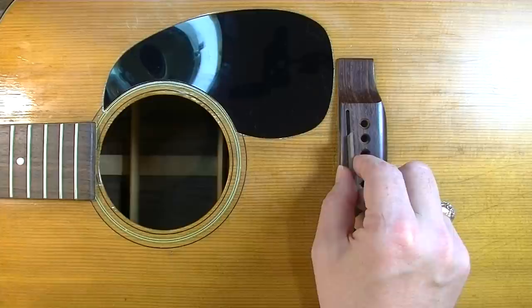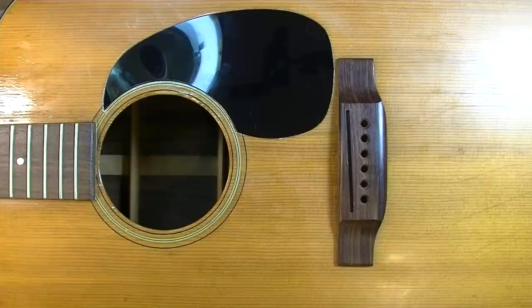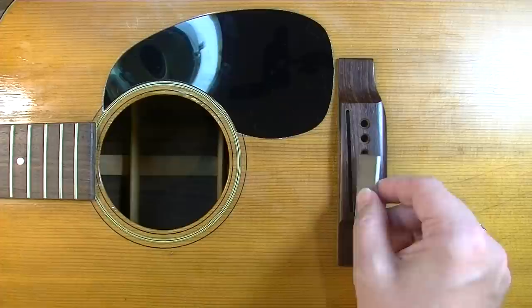That one is too small. You see there's just a lot of play in that. This one might be too big. This is a 1/8. Yeah, that one's too big, so I don't want to try to do this.